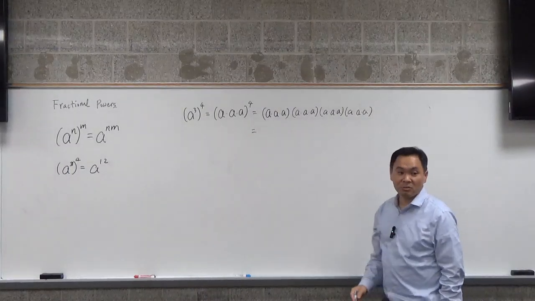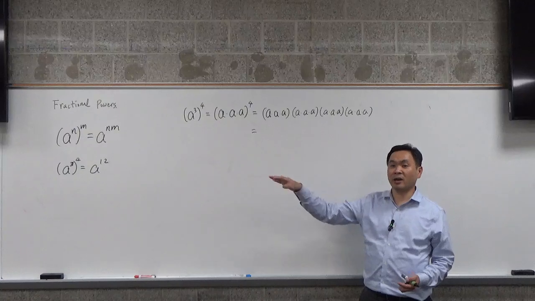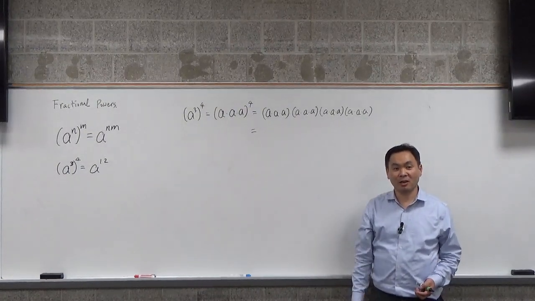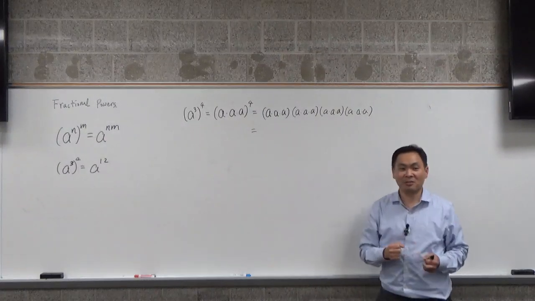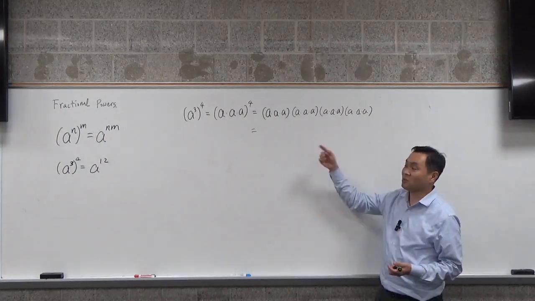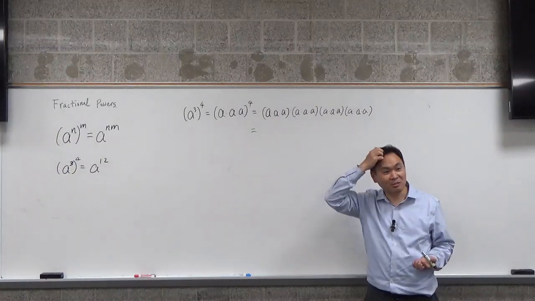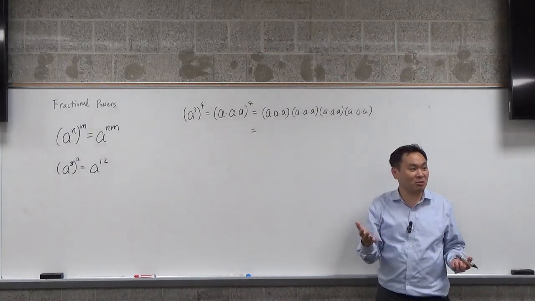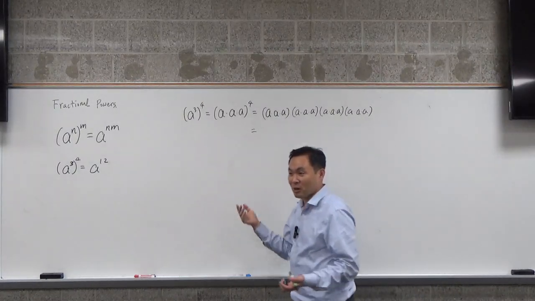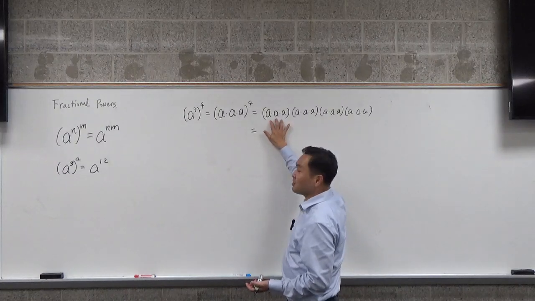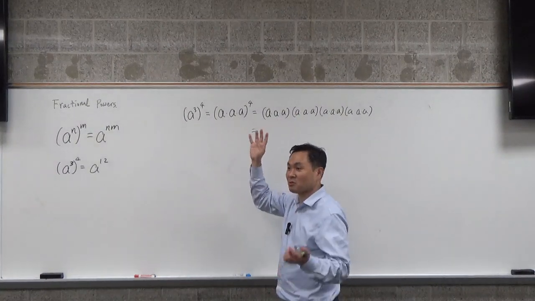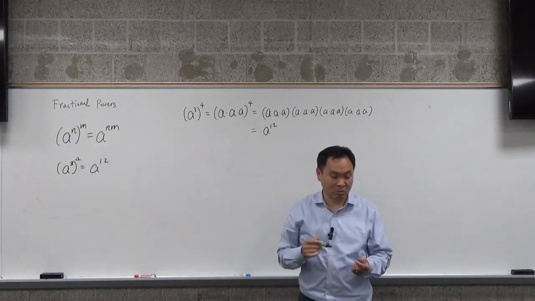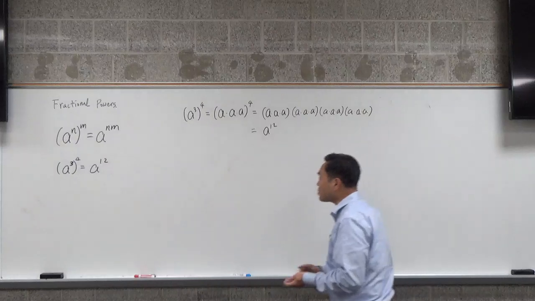12 times, right? It's like if they are handing out bags of candy, every bag has 3 candies in it, and you hoard 4 bags. Now how much do you have? 3 times 4, 12 candies, right? And so it's like the usual multiplication that you learned in 3rd grade or 4th grade. If you have 3 in every bag and 4 bags, 3 times 4 is 12. That's why this gets multiplied in general. So that's the reason.